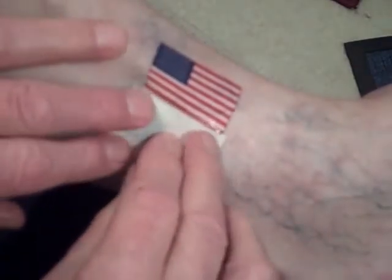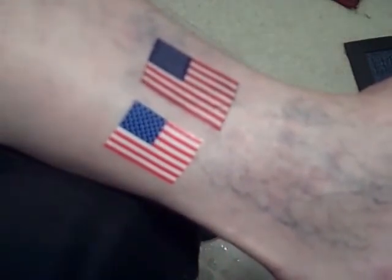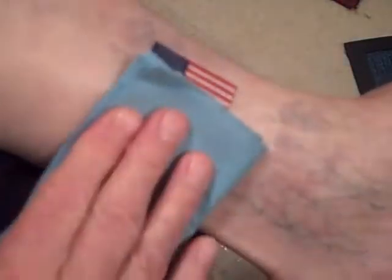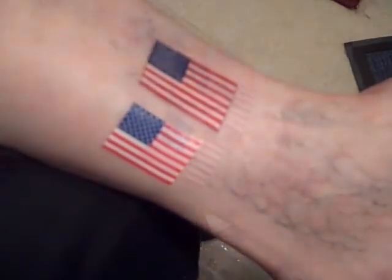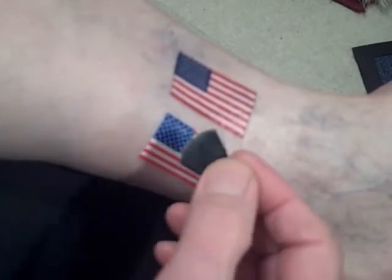So the backing paper has released from the paper tattoo from Japan, and now we've completed the application of two temporary tattoos of very similar design for comparison purposes. Now you'll notice that the two tattoos are very similar.